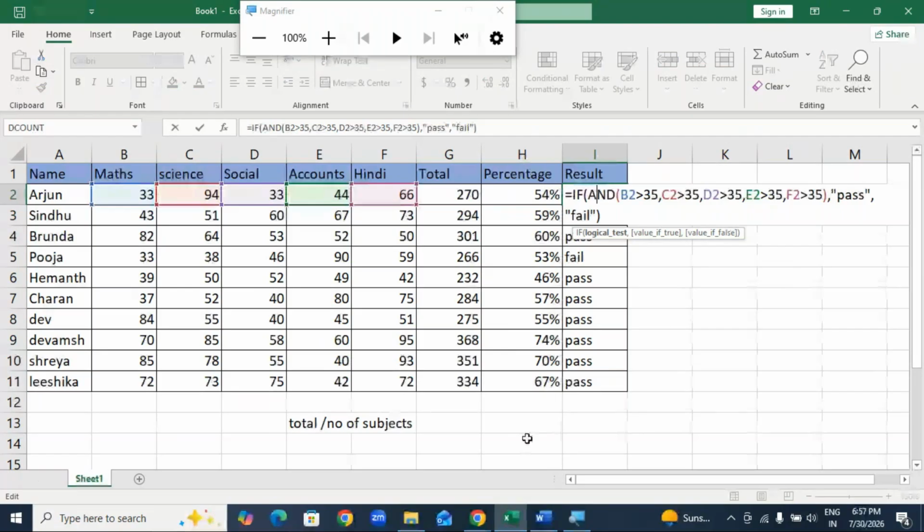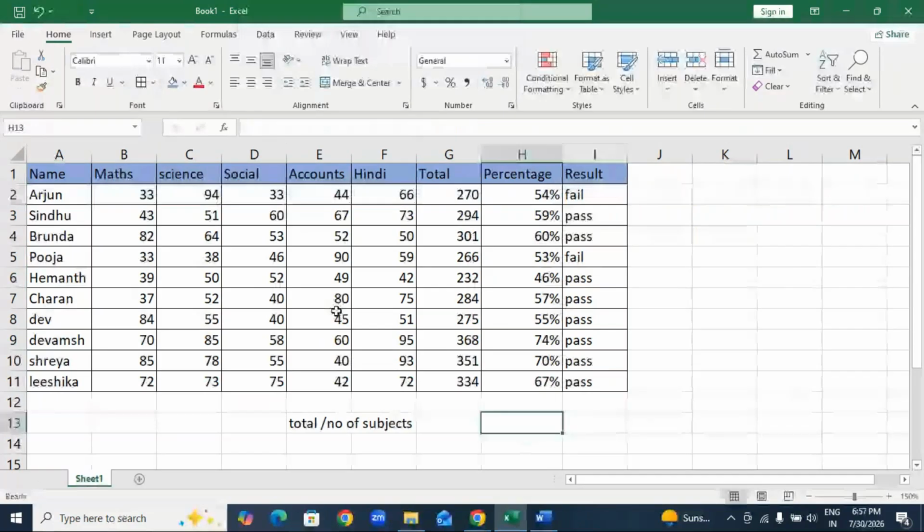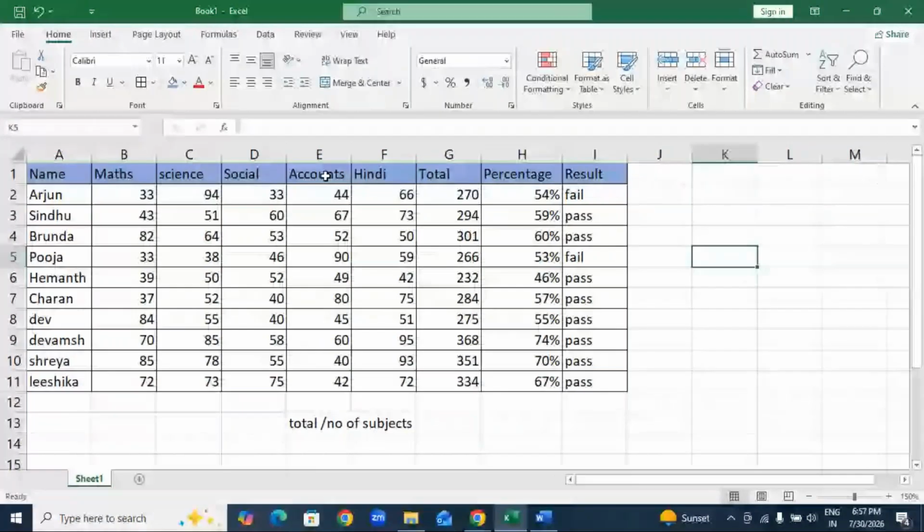So this is my table. We selected report cards. I want to give a title for this table, so I want to insert one extra row. We can place the cursor here, right click, the insert option is there, we can select. But every time I can't right click and insert. Instead of that, if you want to use the shortcut key, place the cursor here like this and press Control plus.